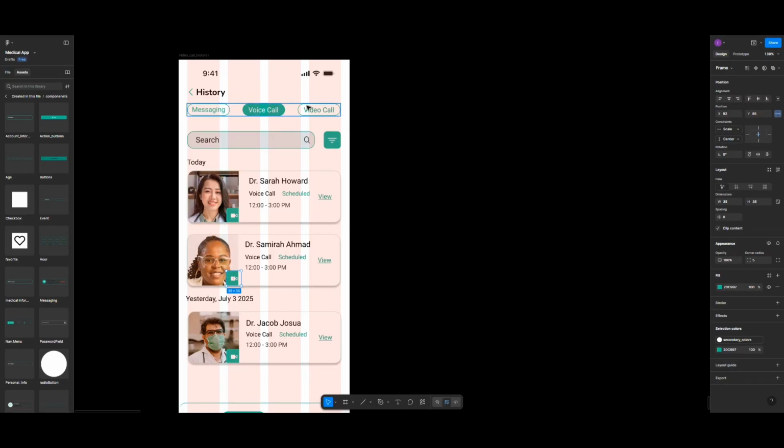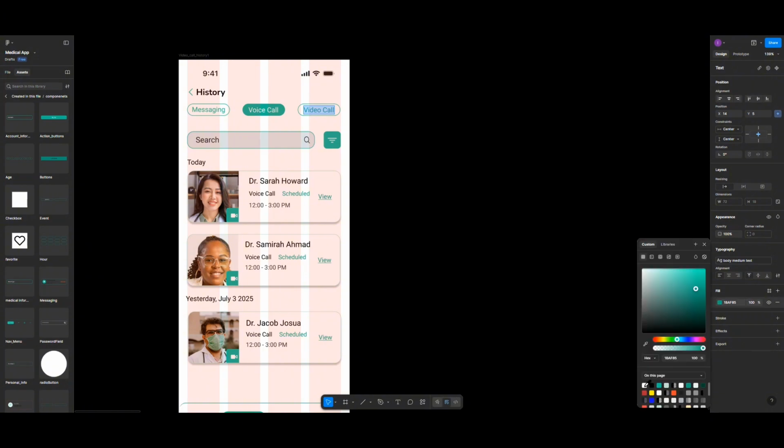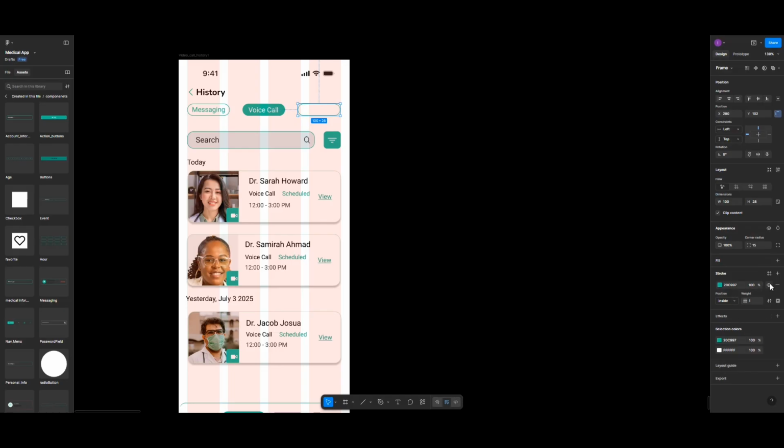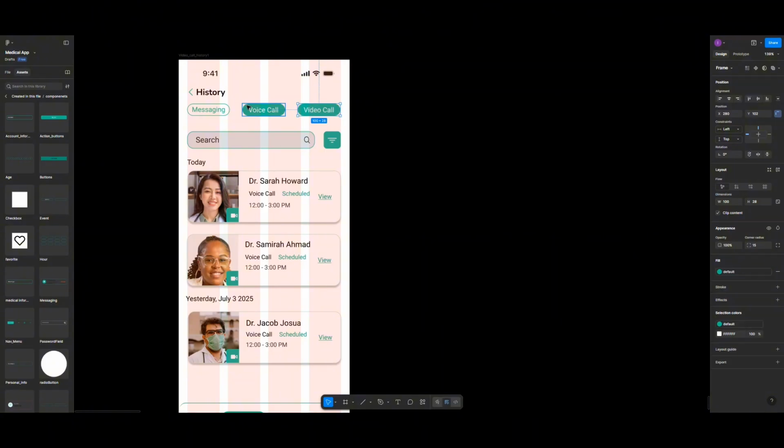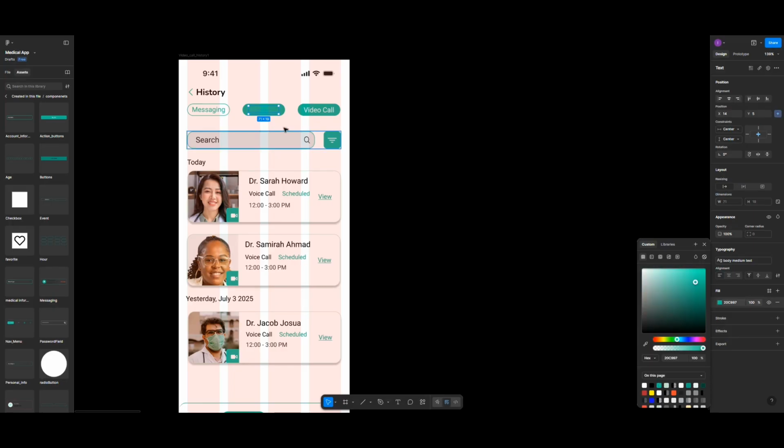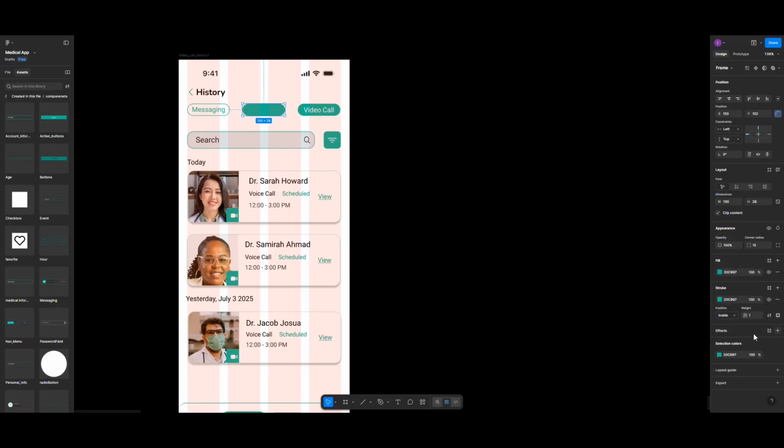Then the next thing we're going to do is to make the video icon section active, so you can change the text to white. Then the frame, remove the stroke and give it a fill of a global color as well. Then here we revert this to a global color and give it a stroke instead of fill. So remove the fill and leave the stroke as it is. This will show that the video call screen is the active screen.